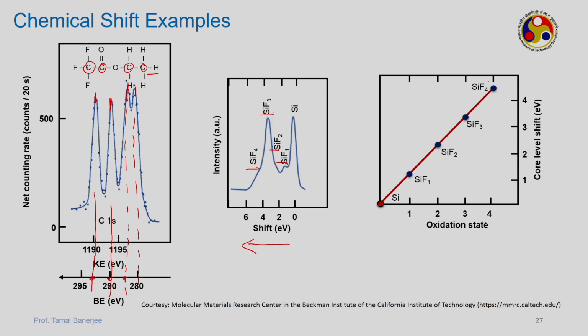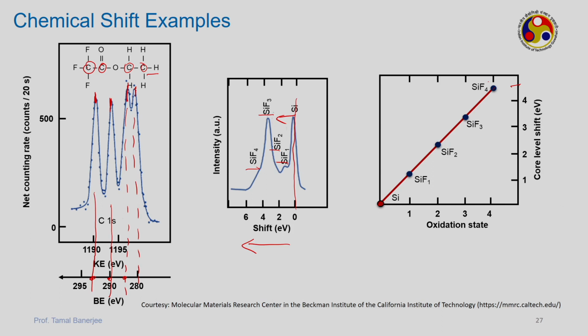So, we have the oxidation state of SiF4, which has the highest core level shift. The core level shift is the shift from elemental silicon, so that is what is recorded in the XPS. From there you have to back calculate and tell what is the actual structure of the element.